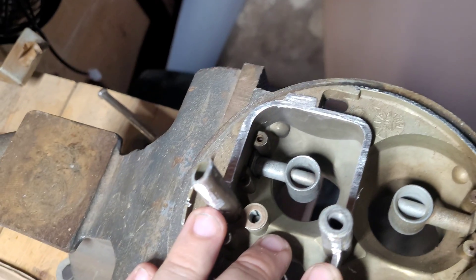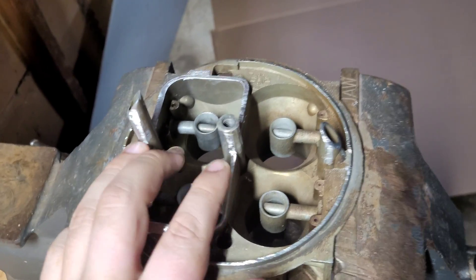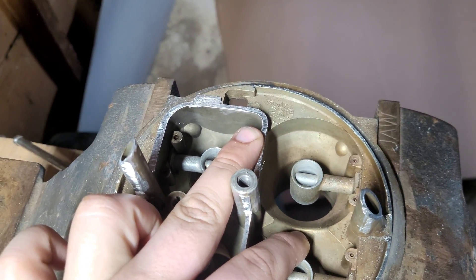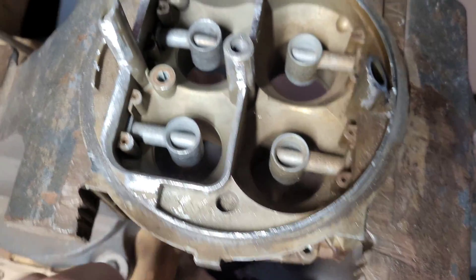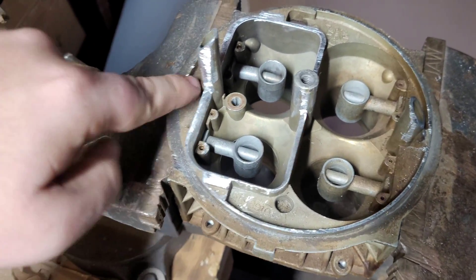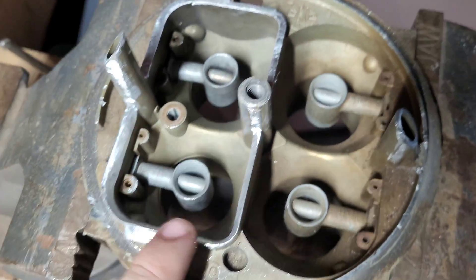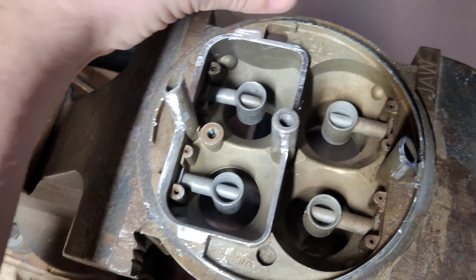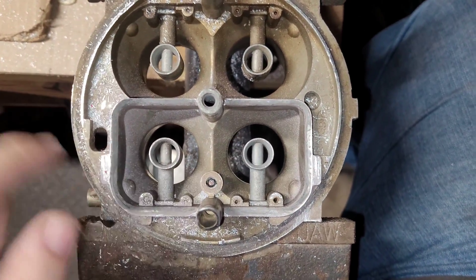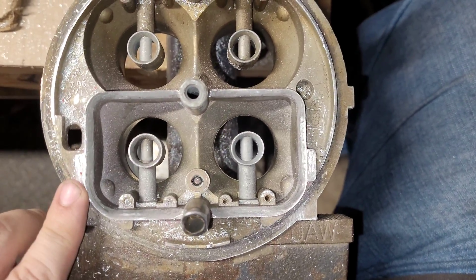Kind of all nice and tidied up. That's usually where people kind of stop with this stuff, but we're going to go a few steps further. Something I never hardly see anybody do when they chop off this choke tower is port it. It only makes sense to flare out the edges — you don't usually see that. Most people just kind of leave it like this. Look how much meat you have there to actually radius all this stuff out. And there we go — nice radius entry right in there. This is basically a mini velocity stack right at the front.